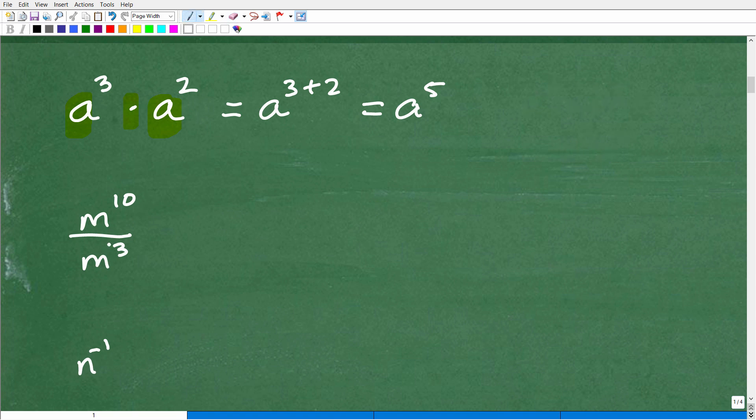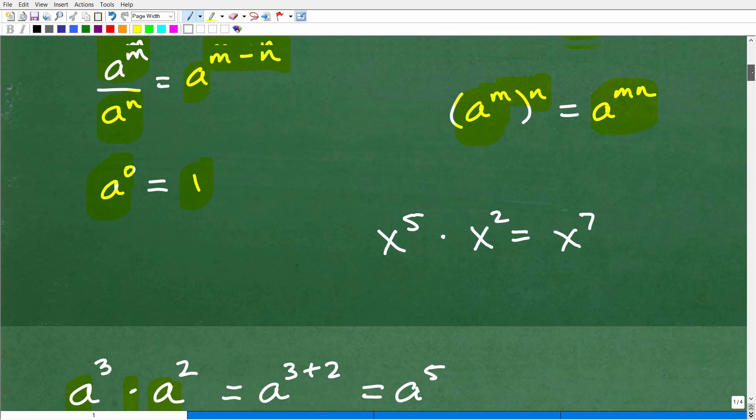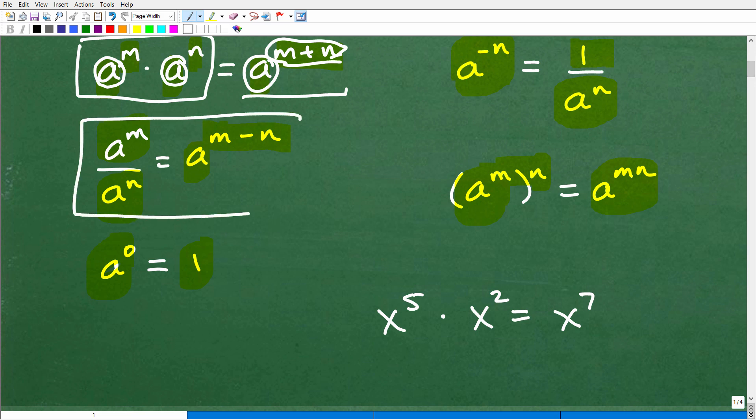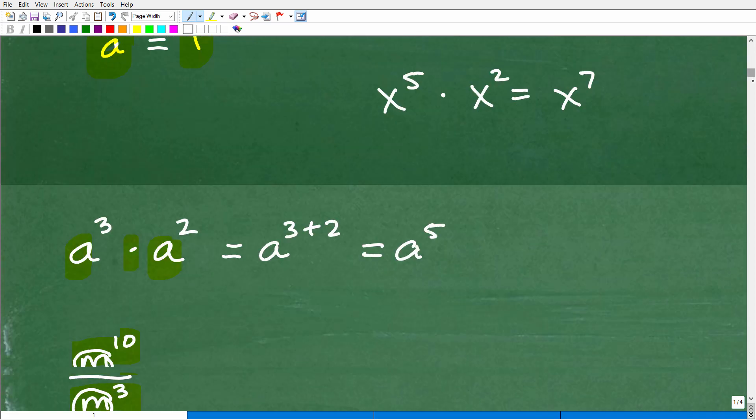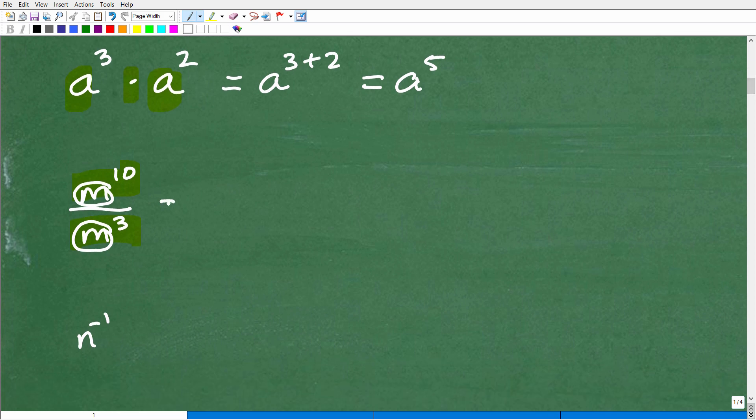And our next problem is division. So we're dividing one power by another. And it's the same concept with multiplication. I can do this problem if the bases are the same. So I'm dealing with m and m. They're the same base. So which rule will I be using? This rule. So I'm just going to subtract the exponents. But notice here, I'm starting with the numerator, the numerator's exponent first. And then I'll subtract the denominator. Be very careful with this, because this would certainly change your answer if you reverse this. So this is going to be m to the 10 minus 3. And that is equal to m to the 7th power. Pretty straightforward.